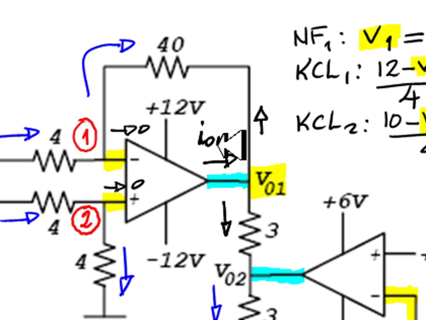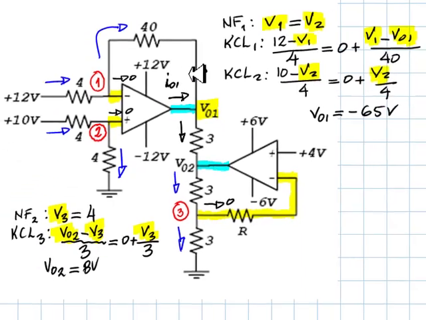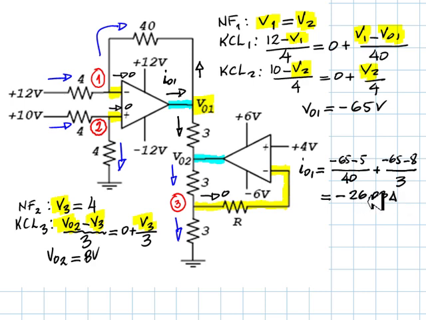Output current of this op-amp, I01, is the sum of this one: V01 minus V02 divided by 3, plus the other current, V01 minus V1 divided by 40. And all of those are known voltages. This is negative 65, this is 8 volts, and this is 5 volts. That current turns out to be negative 26 amps. This current actually is going into the op-amp and it is 26 amps. I know what you are thinking. That current is ridiculously high for an op-amp.